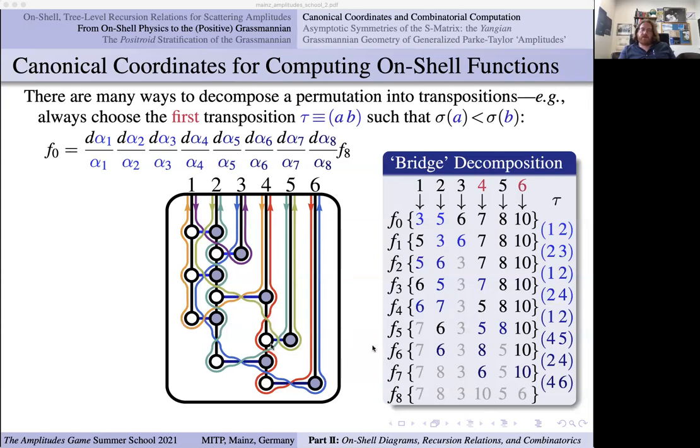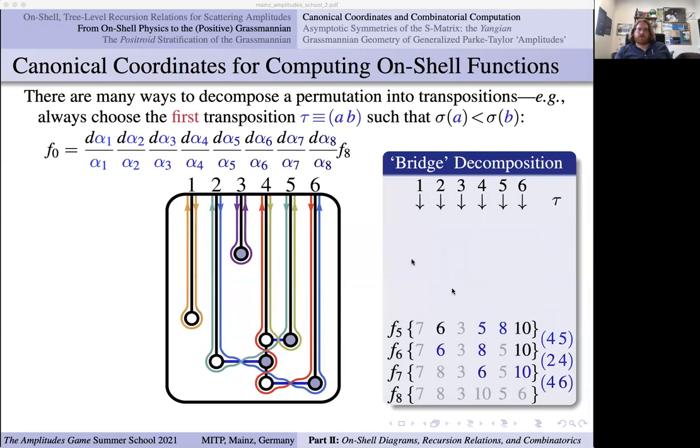Because now we have a graph, and it is trivial to prove that this graph will have the permutation label that we started with. At this point, there's no graph below us. It's an empty graph that's left. Okay, and we have a representative of the function where it's all a bunch of BCFW shifts on something that should be kind of trivial. But what is this F8 down here? It's the on-shell function labeled by this identity permutation. Well, one way to see what we're talking about here is to literally remove all the bridges. So we can sequentially remove all of the bridges.